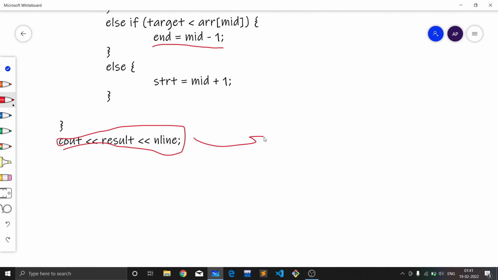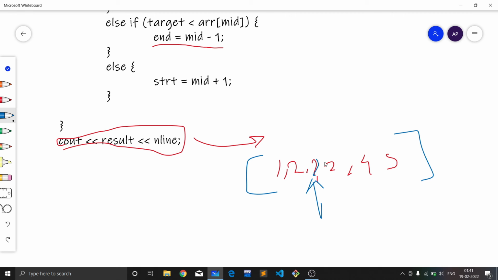To get more clarification, let's say 1, 2, 2, 2, 4 and 5. Let's say our mid is pointing to this 2, our initial mid.